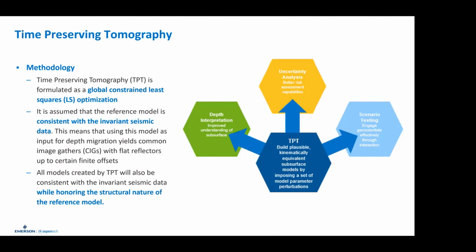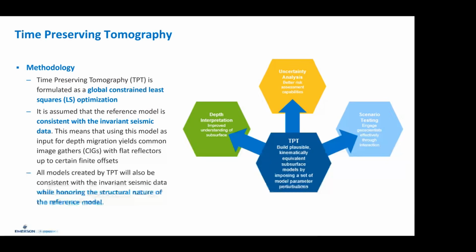So let's talk first about time-preserving tomography before talking about the RTM. Time-preserving tomography, or TPT in short, is set up as a least squares problem that considers all the data at once and includes some constraints. In simple terms, it adjusts the model parameters to minimize the difference between the predicted and the observed seismic data while obeying specific rules, the constraints that we're imposing, that ensure the model remains physically and geologically realistic.